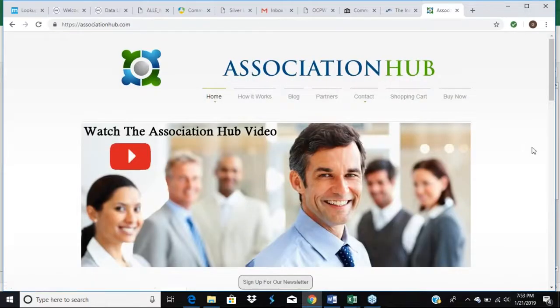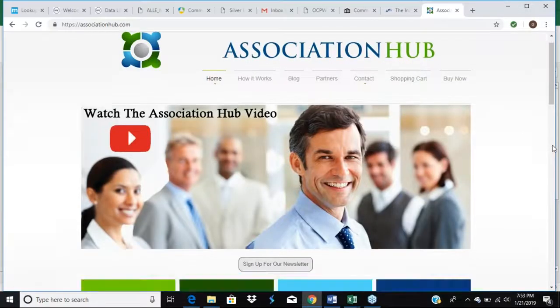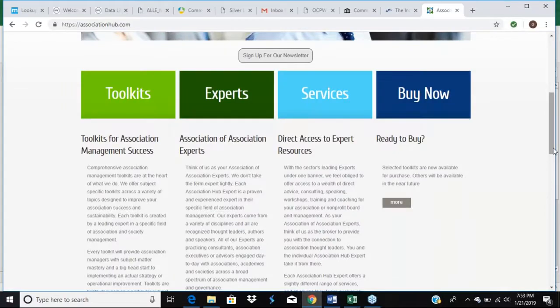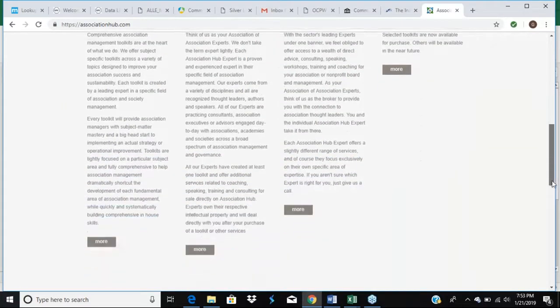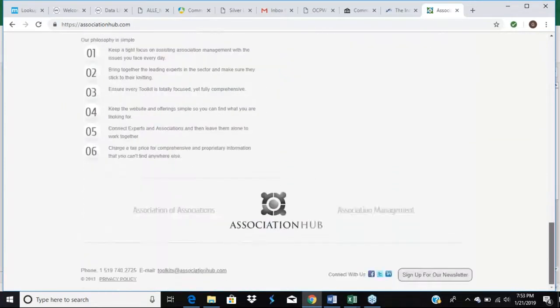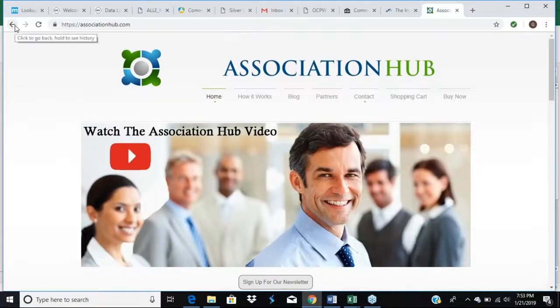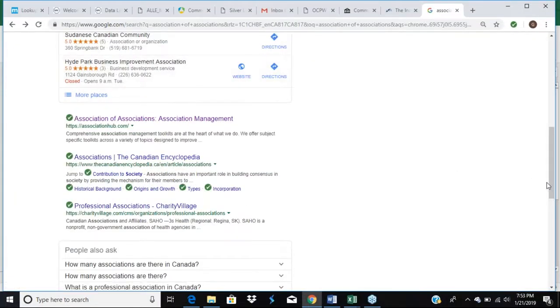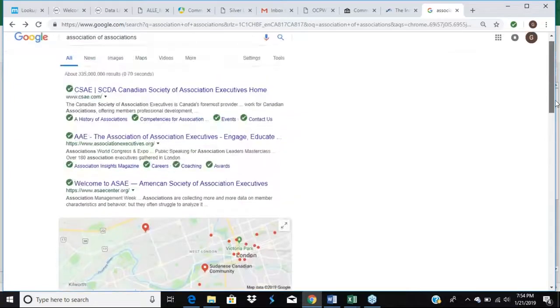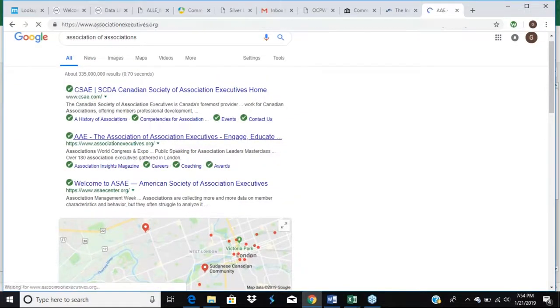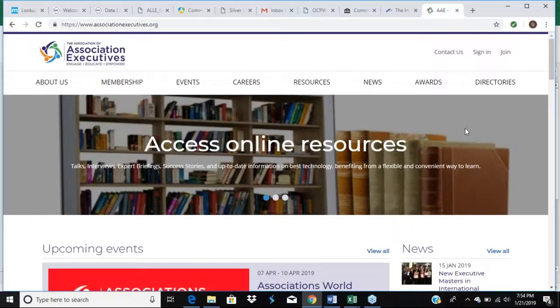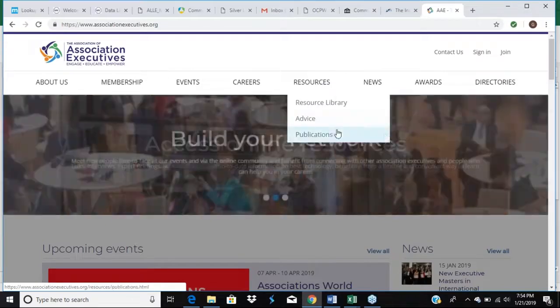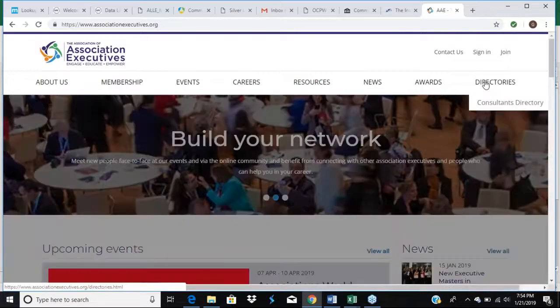What I'm getting at is, I used to look at this and you could get the list of all the associations, okay? And you could start contacting them. You could even join them. I used to belong to the American Bankers Association, right? Here, what's interesting is this. Resources, resource library, advice publications, directories, consultants directory.